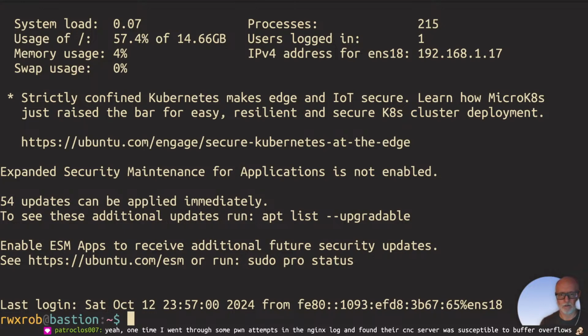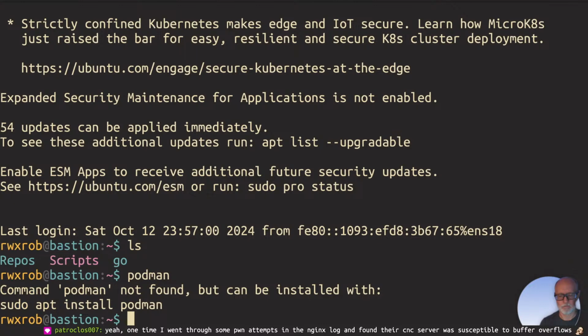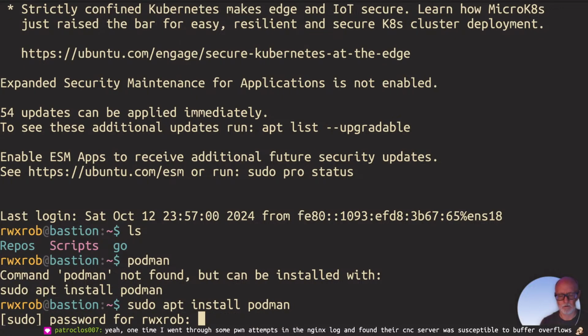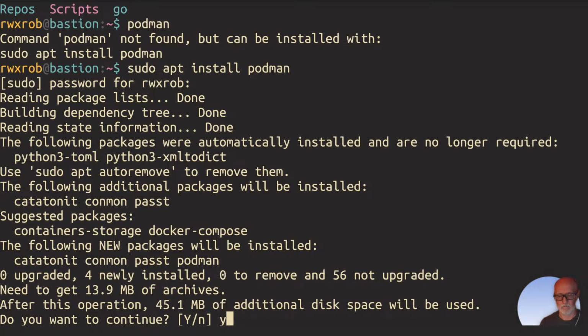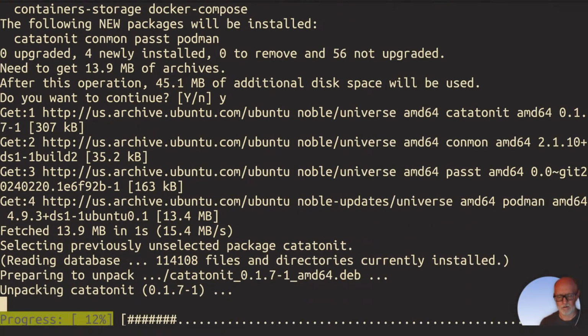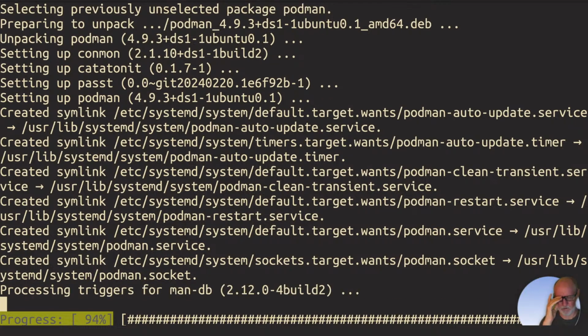So here I am on my Bastion Linux machine. I think I have Podman over here. Nope. I just want to try something really quick. Podman needs Python TOML. That's interesting.